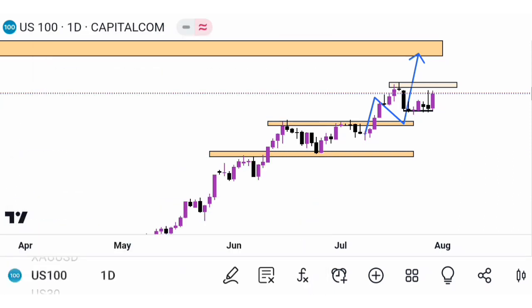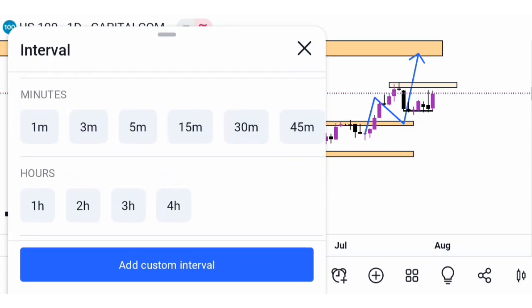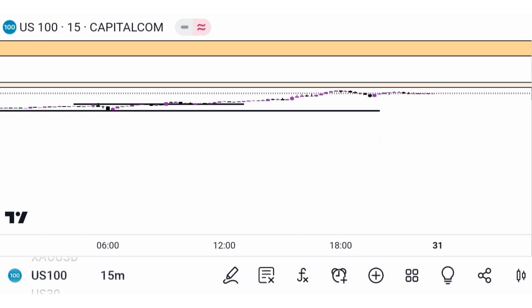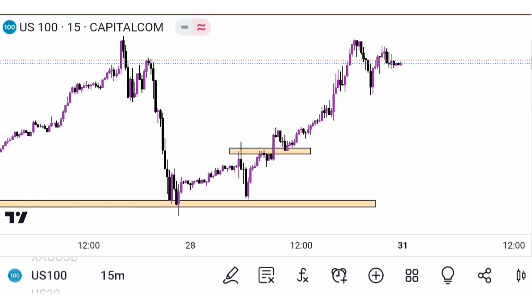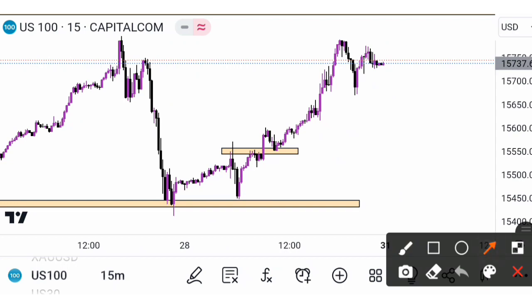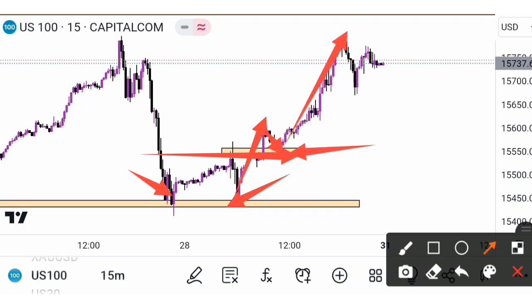And now you could have taken advantage of this move easily if you had gone to the smaller time frame. Let me show you quickly over here. Let's zoom into the 15 minutes. You could have taken advantage of this move easily because price was clearly showing that it's at a support, and guess what? It created again the double bottom pattern over here, and then there was a neckline over here. Price broke the neckline, came to retest. Had you entered here, you would have caught some great pips and you would have made money from there.